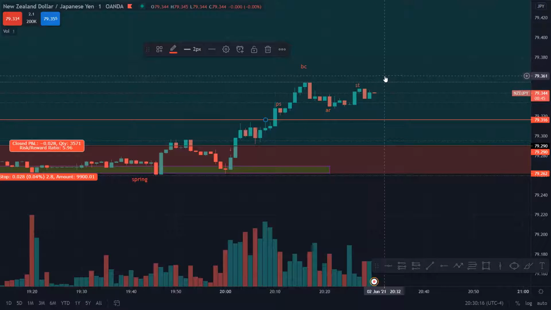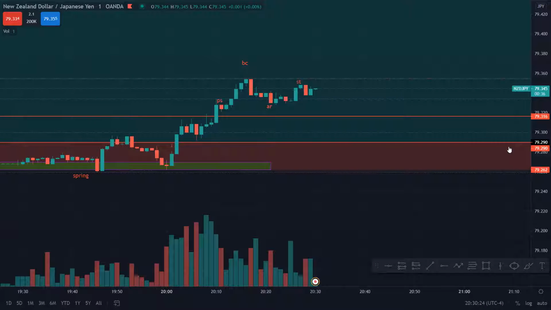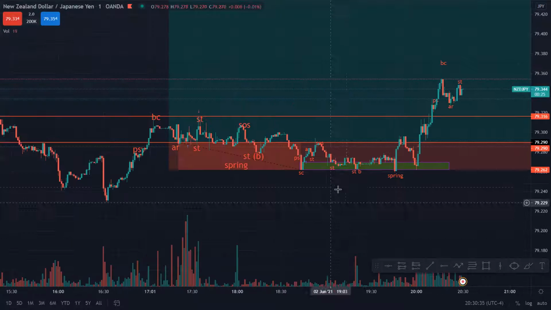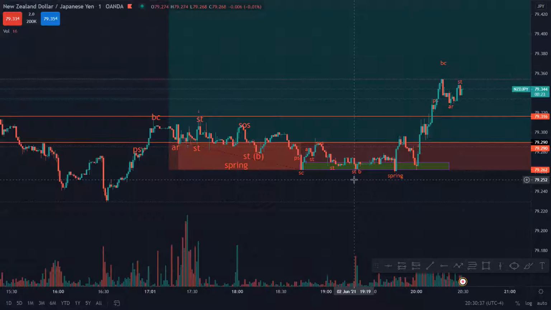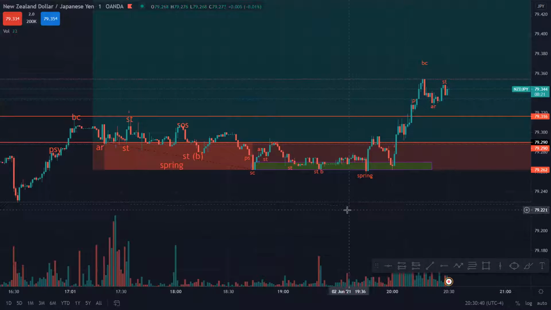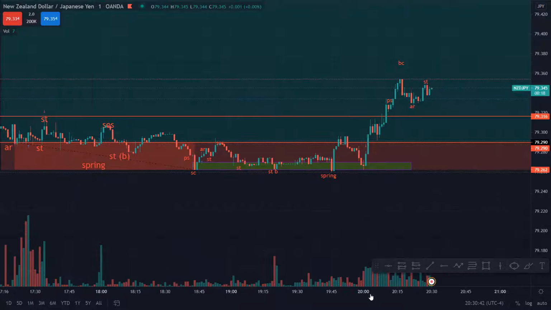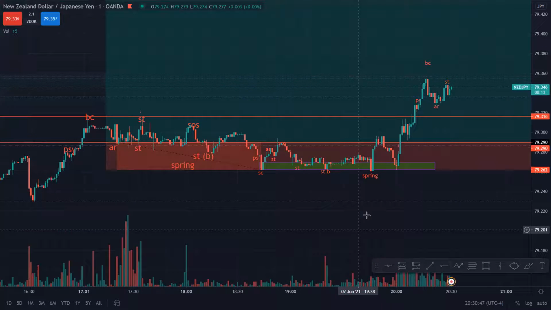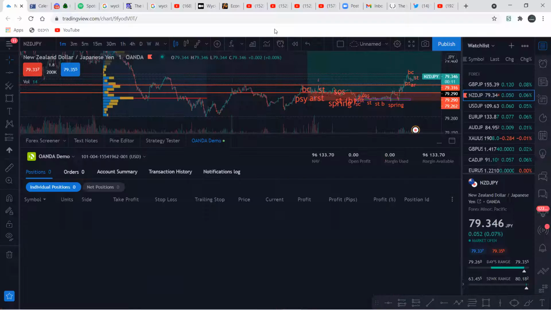Now, if we get a UTAD, which breaks above the buyer's climax and rejects, we're going to take profits and cut the trade out because this is going to be distribution. And at that point, we're going to see lower prices. So it's basically just being a few steps ahead of the market. You are playing against the composite man, so you want to be several steps ahead of him, or otherwise you will lose your trades. And that's the stuff that we teach more in depth. I just can't teach all that stuff in a 40-minute class. It's not possible. But that is basically how we're identifying these market cycles.